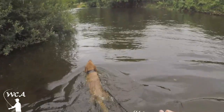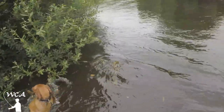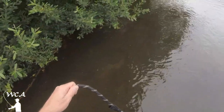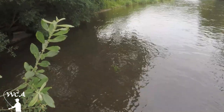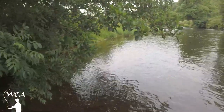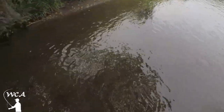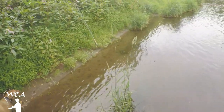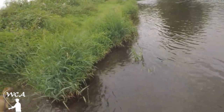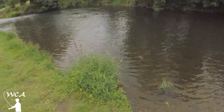Oh, God. Bloody rocks. Hold on. No. Let go. Good boy. Swim behind me, it's easier. This will wear you out, mate. Good boy. Right, let's put you in here.